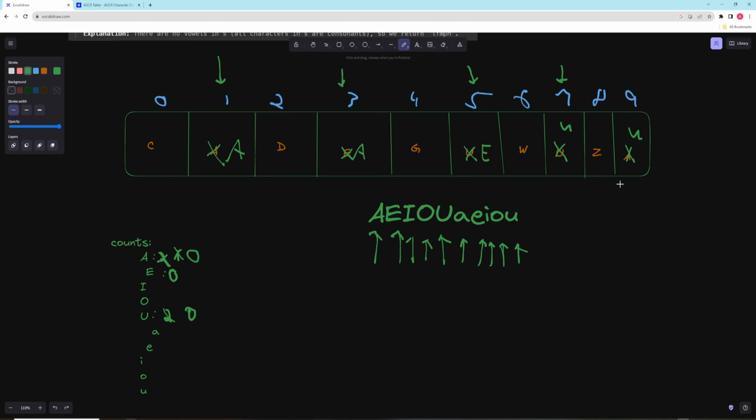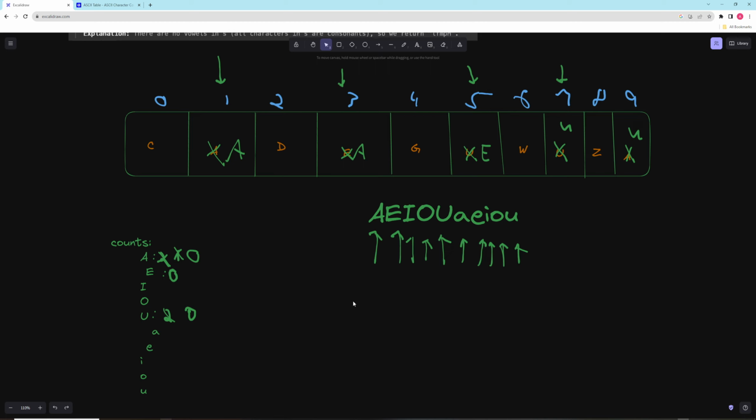So this is going to be faster by keeping the counts and going through the counts instead of going through the array. Because let's say, what if your word was like AA and then a million or a billion consonants? We would be able to end this right away because we would stop before going to the end. But it doesn't really matter, right? You can do whatever you want.